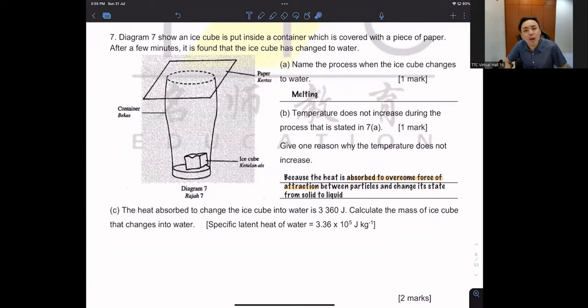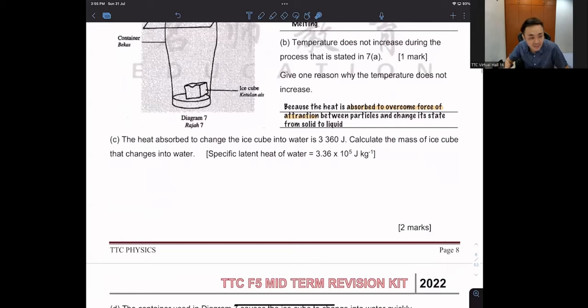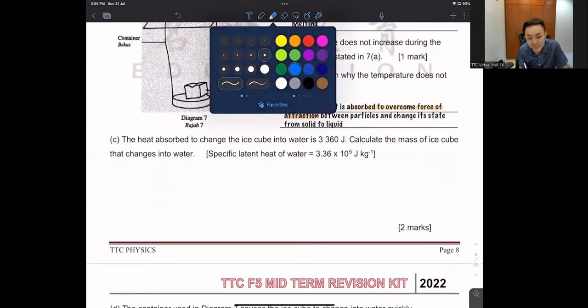But there's one thing I'm confused about. Where do you learn the break bonding part? I never taught you break bonding, so I'm very confused. Not confused, just wondering why a lot of you mentioned break bonding. Where do you learn it? Chemistry? I suppose chemistry teaches you about overcome force of attraction also, no? The teacher asked you to write break bond? Not recommended. Overcome is better. I mean, that is the correct theory.